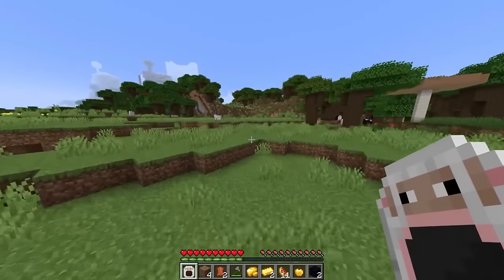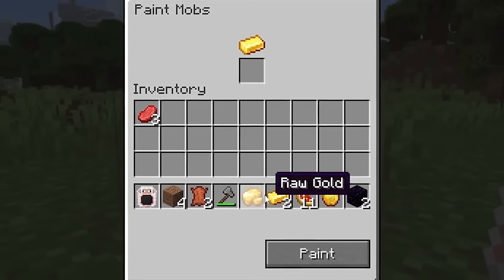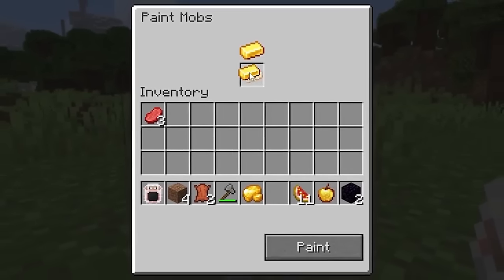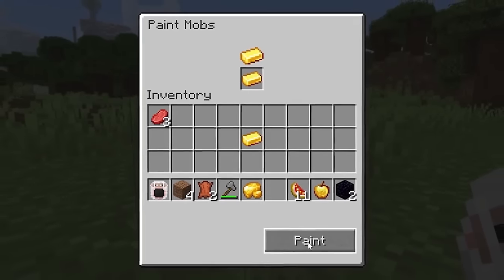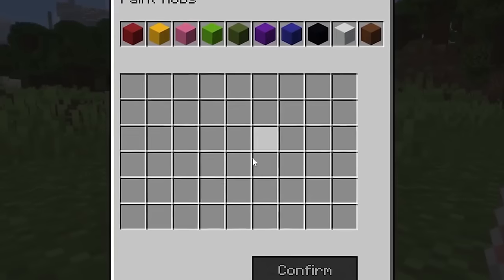All inside of the Minecraft game for the cost of a golden ingot that I have because luckily the cow had some in that chest. What a coincidence, right, guys? Yeah. Okay, now I click the paint button. Now I can paint inside of here using these blocks at the top, and this is my canvas right here.